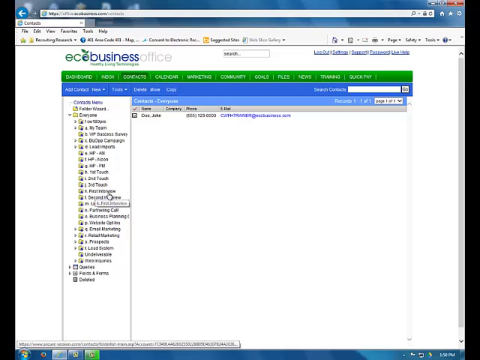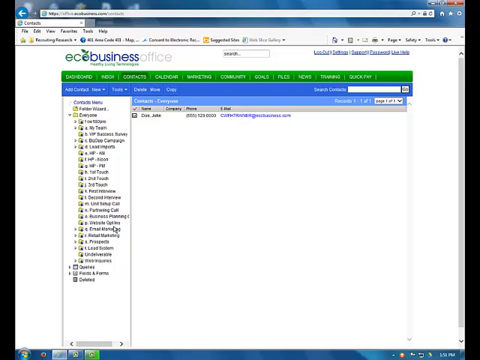Now, you'll also notice that you've got your first interview, your second interview, your unit setup call, your partnering call, and your business planning call, which rounds out the different steps of the success cycle. Now, folks, we need to know how to get contacts into the database, and basically there are 2 ways. The first way is you can add them manually, or, depending on the lead source you may be purchasing leads from for direct response advertising, most of these lead vendors allow you to download a file to your computer, and then you can upload those into your EcoBusiness.